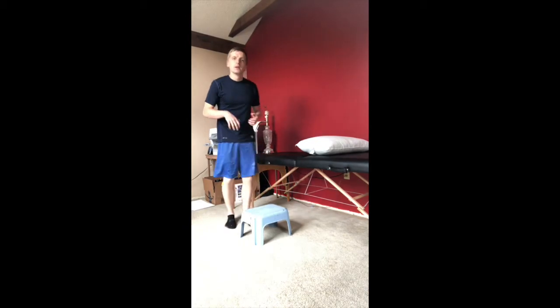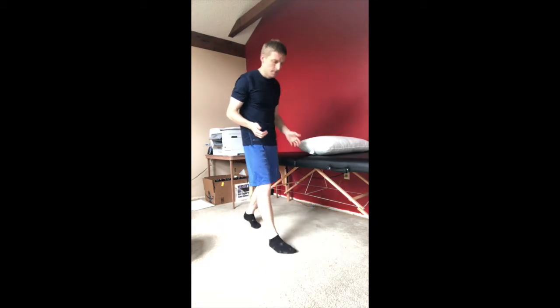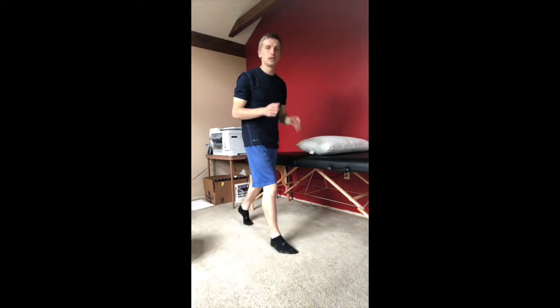Now, you might get sick of doing step ups all the time, so you can also do all sorts of body weight activities. You can do body weight squats, you can do sit to stands, you can do split squats or lunges up and down. Do the other side. You can do these goblet squats or these wide stance squats.